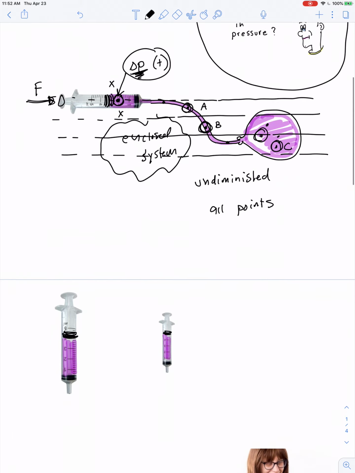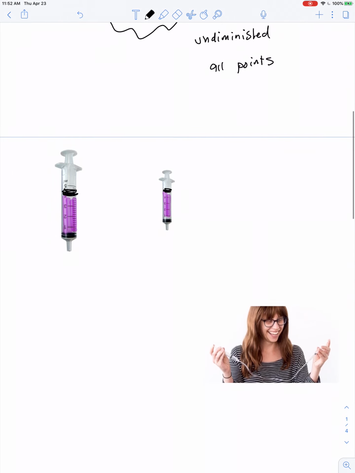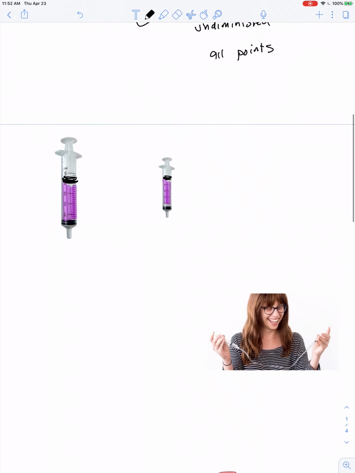Okay. One demonstration of this comes from attaching two different syringes together. This is a fun classroom demonstration, in part because it seems to be counterintuitive. So it goes something along these lines. If I take a tube and connect two different syringes, and this fluid is totally contained in the tube and in the two syringes, then you present a challenge.